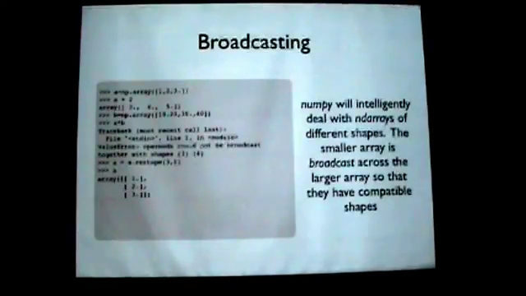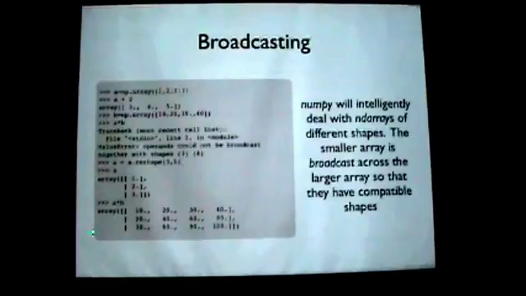So imagine if I have an array that's instead of a 3 by 1, 1 by 3, and then I multiply them together. That will actually not throw an exception, but will instead multiply 1 by this row, 2 by that row, and then 3 by that row. It's just something to be careful with if you're actually dealing with arrays of different sizes.